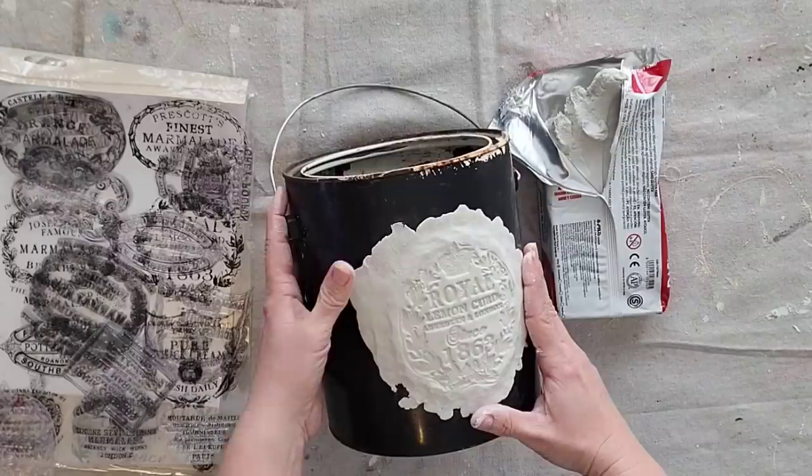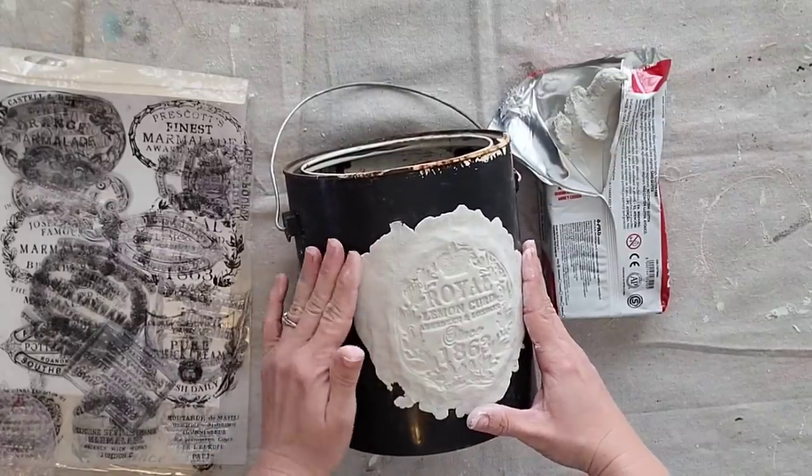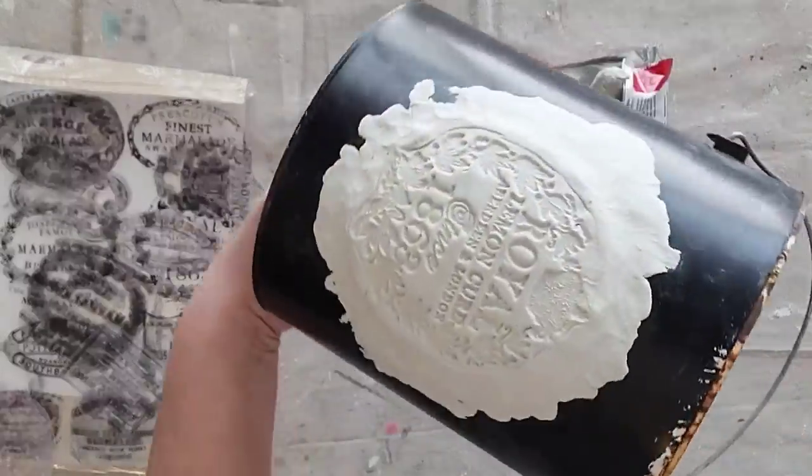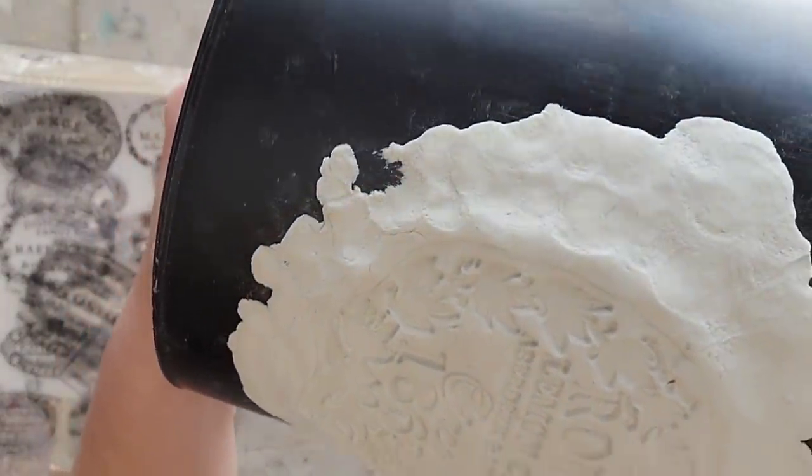Now let me talk about these stamps for a minute. I've been doing this seriously for about 5 years and I just started using these products. And this set of stamps cost about $30.